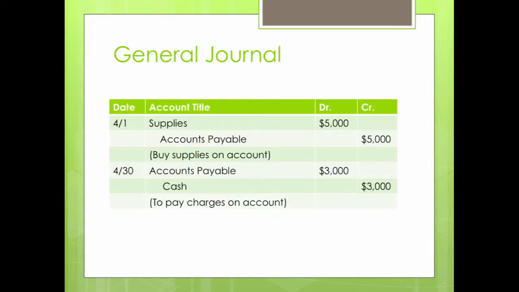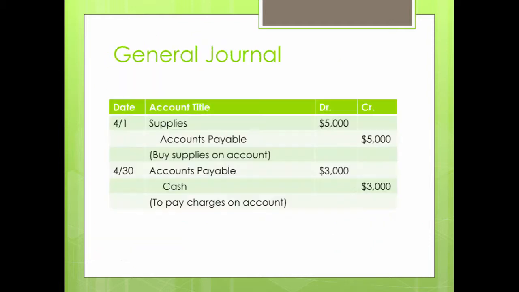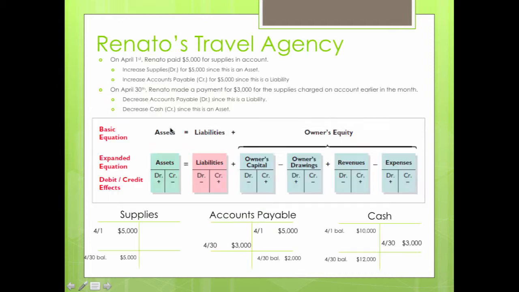Now the next, you'll see in your homework assignment that you need to be journalizing this. So based on these steps that we took here, we're going to journalize. And remember that a journal is where you record every single transaction in one place and in chronological order. We bought supplies for $5,000. And remember, supplies is an asset. And in order to increase assets is a debit.